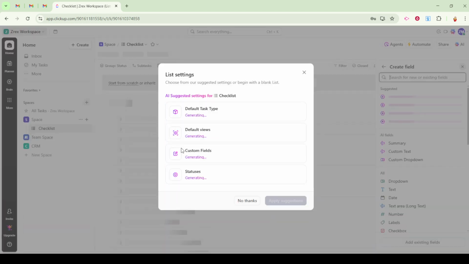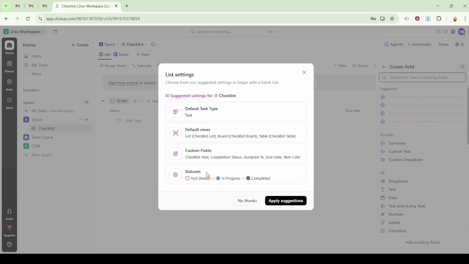Once you have everything set up to your satisfaction, save this task as a template. To do that, look for the ellipsis next to the task name, click on it, and select the Save as Template option. This action saves the task as a reusable template, setting the foundation for automation.